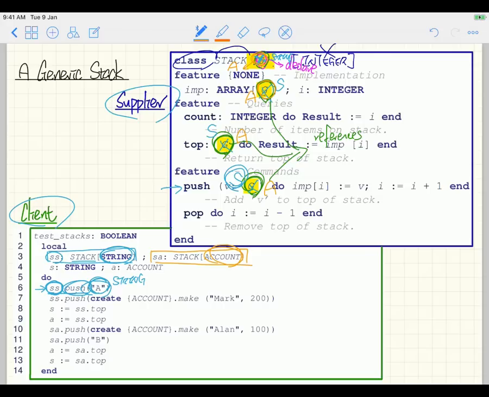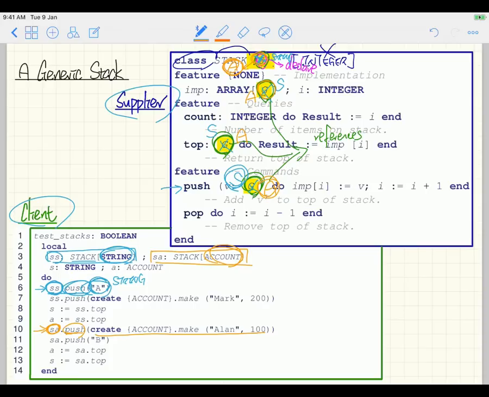So now, before I look at something that's invalid, let's look at something that's valid. What about if I say this line over here? When I say sa.push, and then I'm simply pushing a new account object, is this going to compile? It is, because you can see that for this one, the context object is simply SA. For SA, we have already instantiated the G by account. So that means the push right now is expecting just an account over here. So that means it compiles. Okay, so far so good.